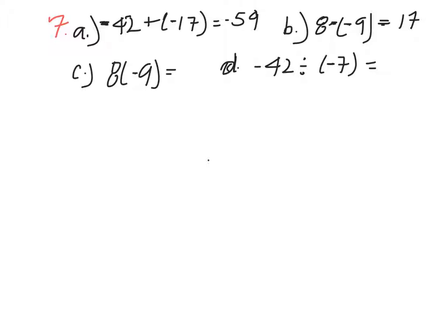E is in parentheses. It says negative 2, and then there's a parentheses, negative 3, then there's another parentheses, negative 4, and that means they're all multiplied together. And we know that a negative times a negative is a positive, but then a positive times a negative is a negative, so we know our answer is going to be negative. 2 times 3 is 6. 6 times 4 is what? That's right. Fill that in right there.